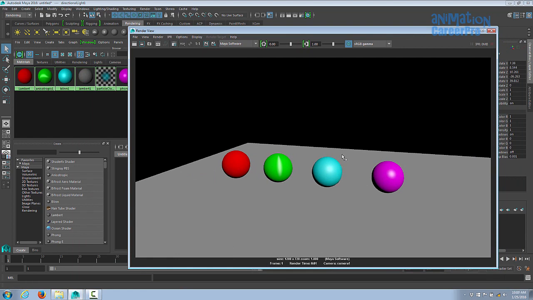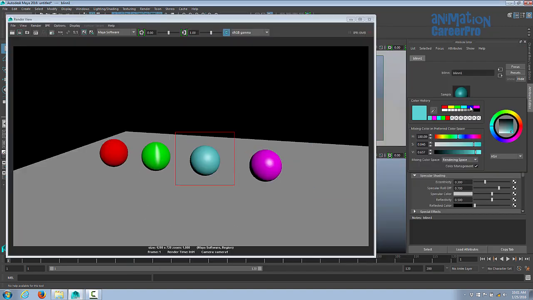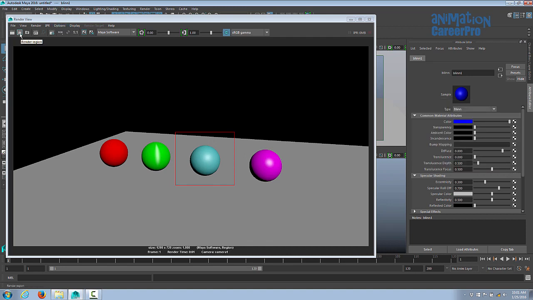But this is a good opportunity to show you the render region options. If we go to the render region option, you can click on this and specify an area to see the changes in just that area instead of rendering the whole thing. So let's change the color altogether here. We'll make it this dark blue color. Click on the render region button. This comes in really handy when you're working on a character and you're just working on the face textures, for example, and you don't want to render out the entire frame. We'll just minimize that for now.